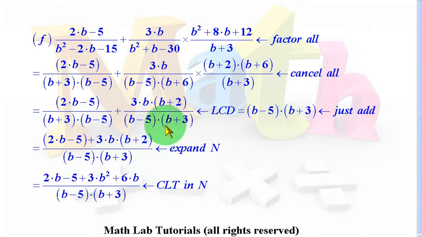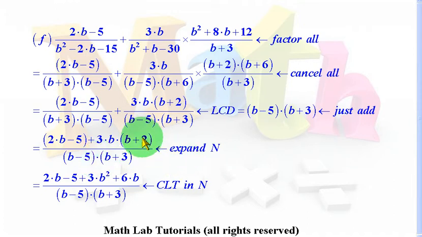That means when we already have a common denominator, like for example, if we have 3 over 4 plus 7 over 4, all we do is do 3 plus 7, which is 10, all over 4, and then reduce. So all we have to do now is just add the numerators. So there's the 2b minus 5, and there's that numerator there, and we drop the common denominator down there.